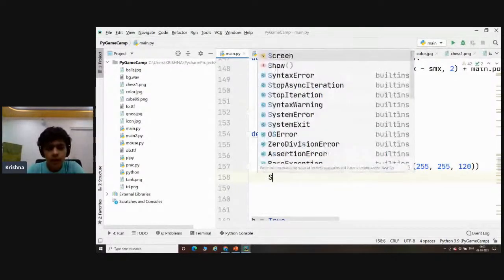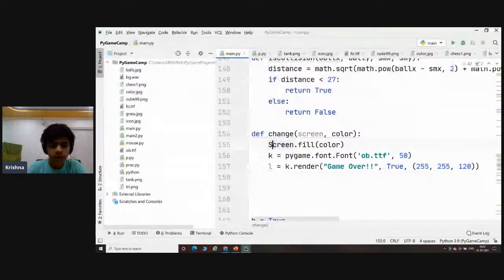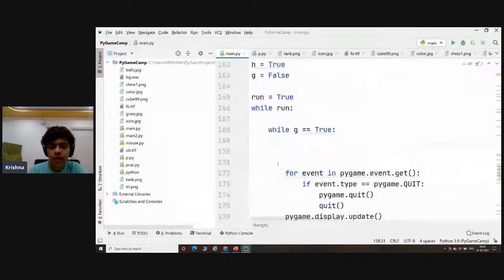Now here, instead of capital S, we can give small s. Screen dot blit. What we have to blit is basically L, and the coordinates at which I want to blit it is 300, 400. My window size is 900, 900.